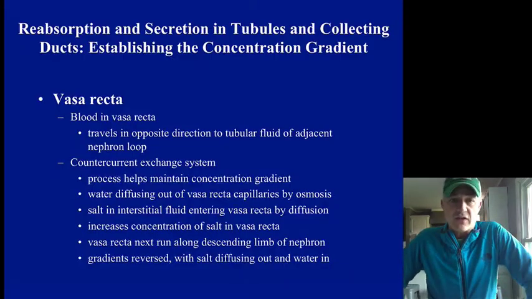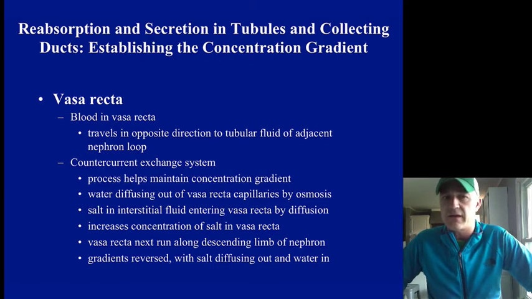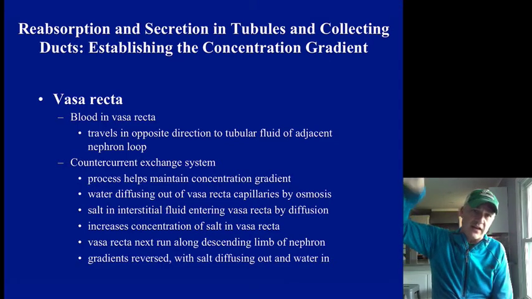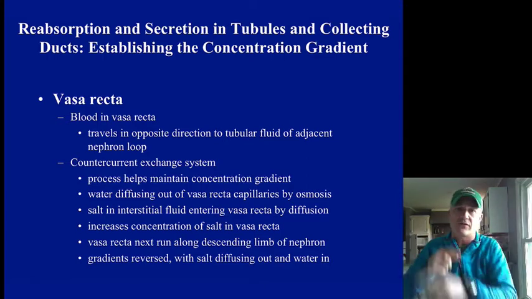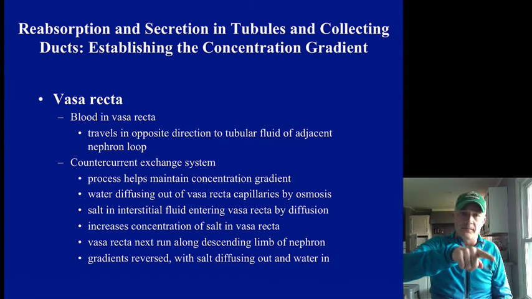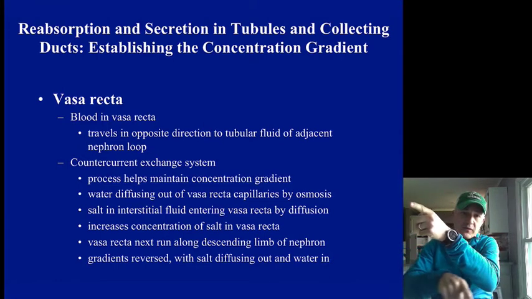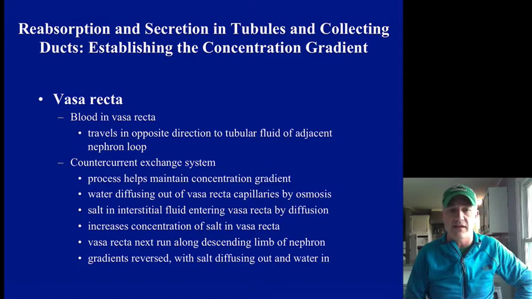What's kind of interesting on these juxtamedullary nephrons is they have that Vasa recta. That was that blood capillary that was a little bit different than the peritubular capillaries. On these juxtamedullary nephrons, we're going to see the blood flow is actually traveling in the opposite direction of the tubular fluid. So if you have the descending limb and the ascending limb, you're actually going to have the Vasa recta going down when the fluid's coming up the ascending limb. It's going to loop down around the bottom and come up the descending limb on the other side.